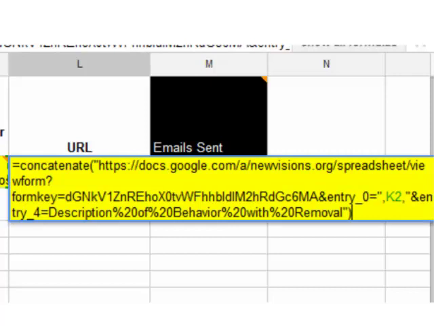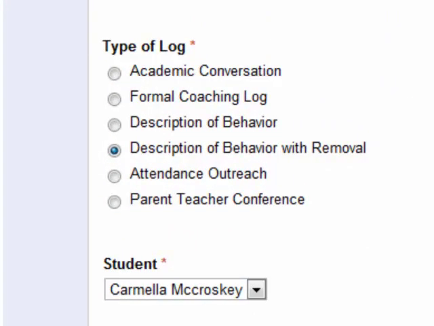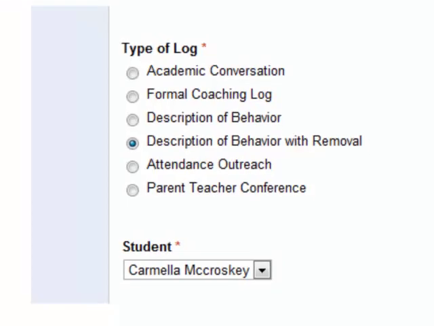Another thing we're going to do with formulas is build pre-slugged form URLs. And this is a little bit complicated the first time you run through it, but there's a whole technique for getting forms to contain pre-populated values. And this is another really neat technique that helps save time and grease the wheels so that teachers are more likely to use these systems. So what you'll see when you click on a pre-populated form link is that it automatically fills in, in this case, a specific selection under type of log, and it actually pre-selects the student name.